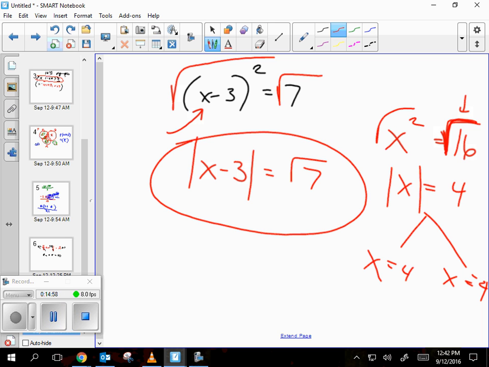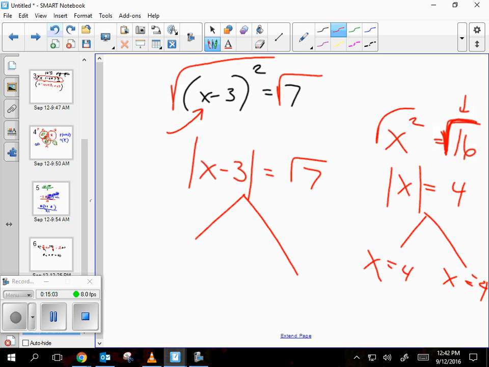As evidence right here. Now, what am I supposed to do? Absolute values are supposed to be broken into two parts because what's underneath here could either be the square root of 7 or the negative square root of 7, and it would still work. So that's what you do. You rewrite this exactly the way you see it without the absolute value. Then you have to do it again, except writing the exact same thing twice would be madness. So you have to say, okay, it could be the square root of 7, or this could be the negative square root of 7. There's the difference.